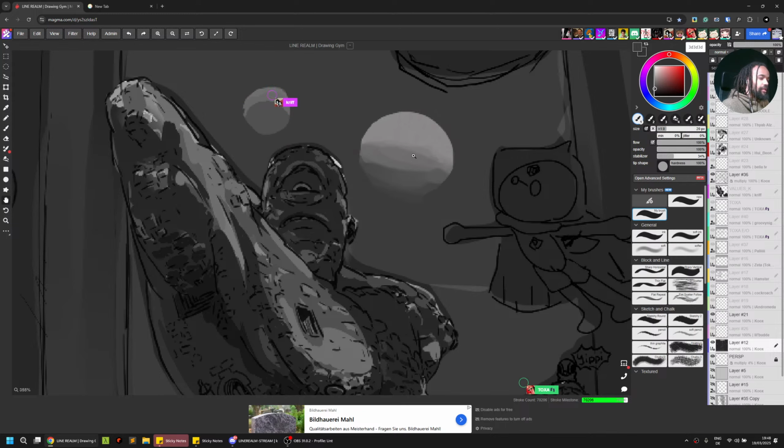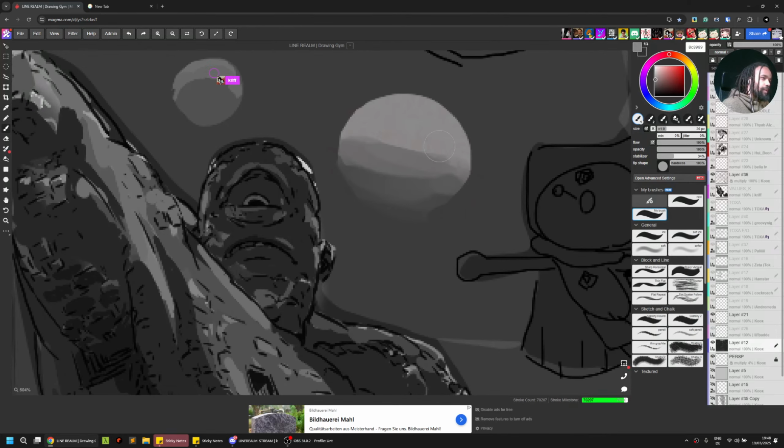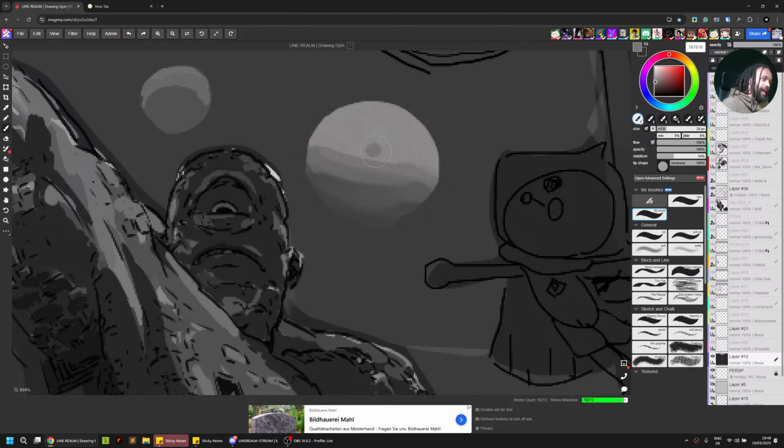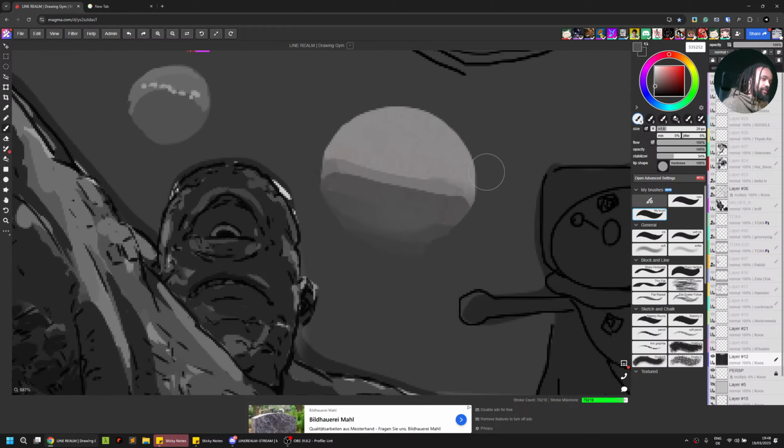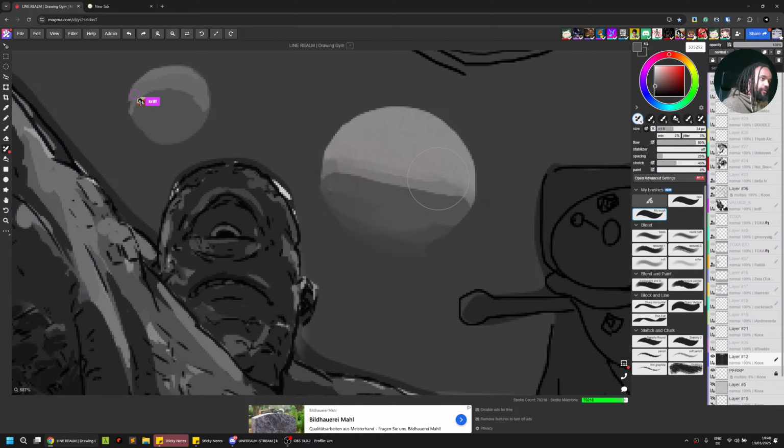One way to do that is the part where the light switches into the shade. This part is called the terminator, where the light terminates, where it ends. It's just the name for it.